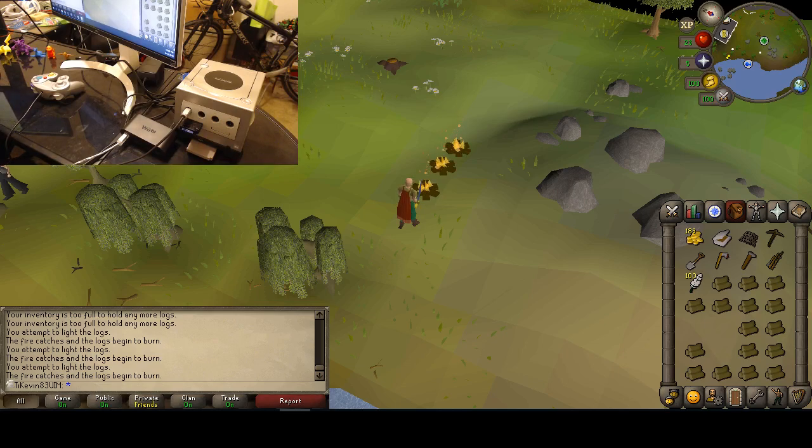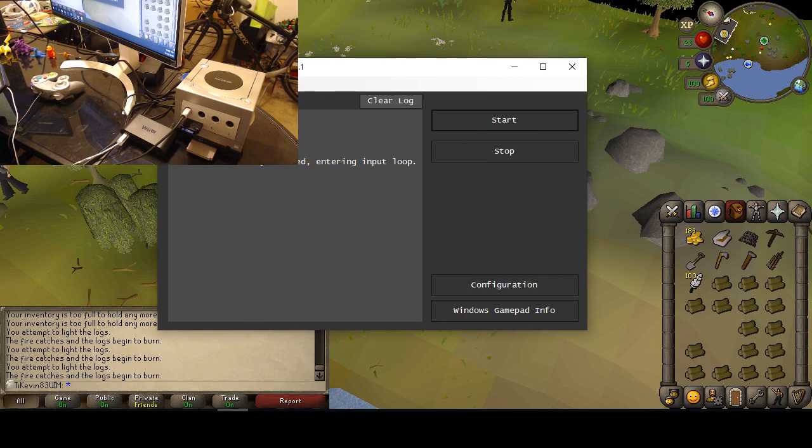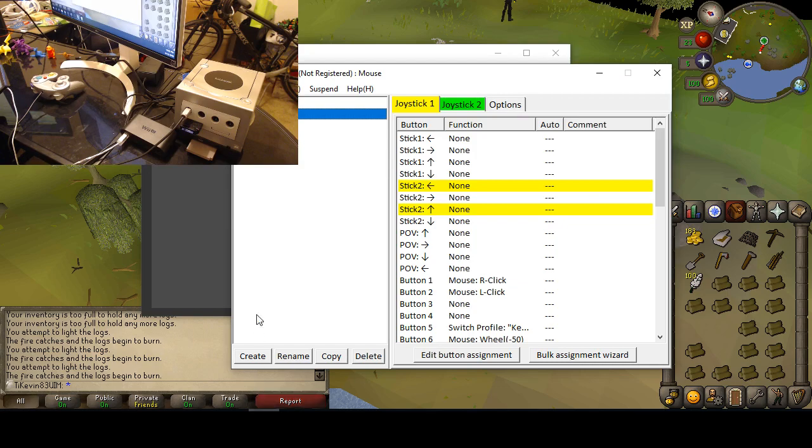So now we're up and running with a Game Boy acting as parts of a GameCube controller plugged into a PC. Other controllers like the Xbox 360 controller have been shown to be used to play old-school RuneScape before — why not use a GBA? With JoidooKey on top of our GameCube USB adapter drivers, which you can download from the person who makes the USB adapter as a third-party driver.